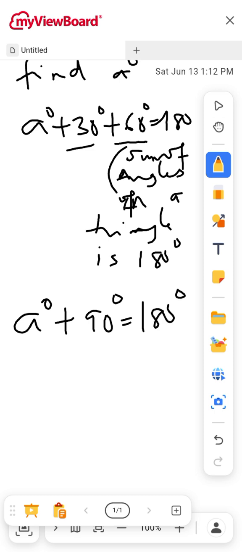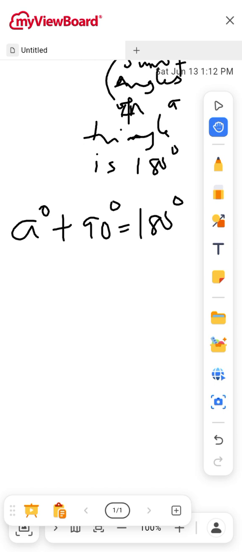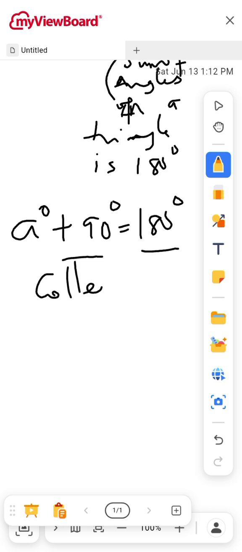And you have also learned about simple equation. The purpose of learning simple equation is to enable you to be able to solve problems involving equation. This is also like an equation. This and this look alike. So let us collect like terms.